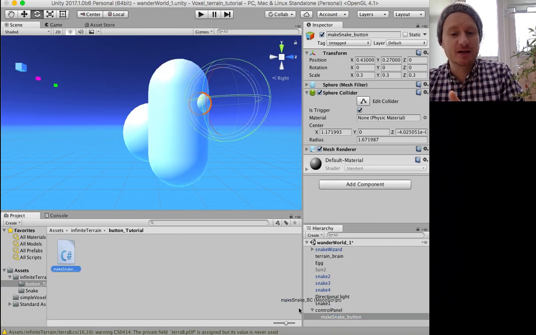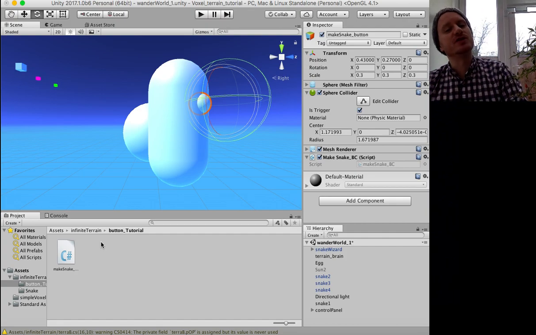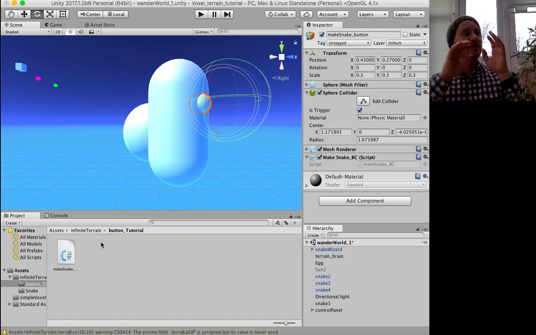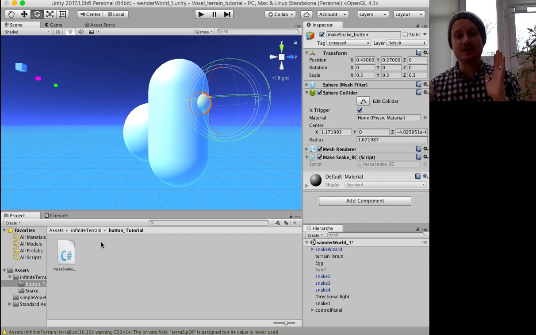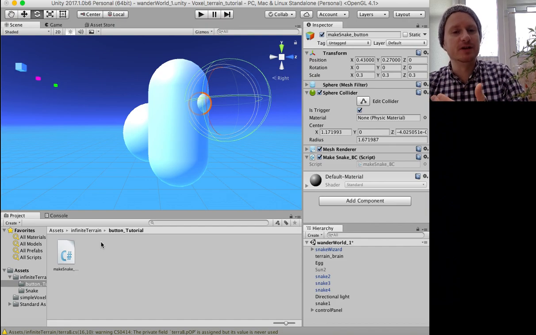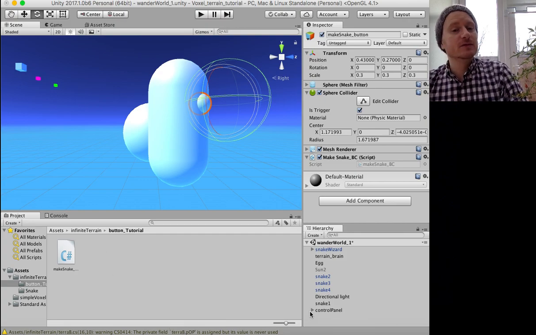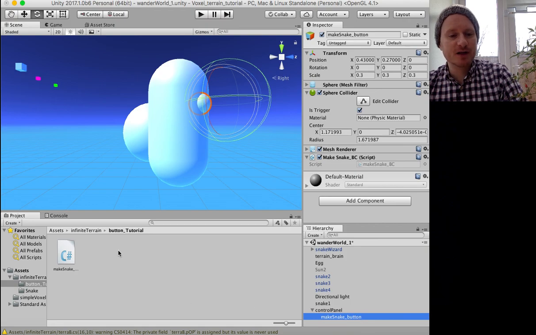Okay. In terms of thinking about object-oriented programming, we might want just one script on the control panel, and then it talks to loads of different buttons. For now, we're just dealing with one button. I'm going to attach the script to the button. Later on in the project, if you're going to continue this on, maybe you might want to rethink where you want to put that script. Okay, it's going to be on the button. So let's open it up.